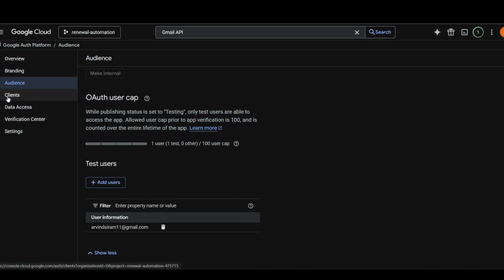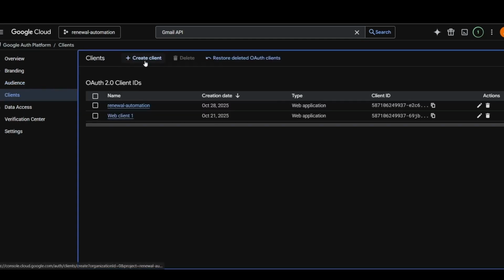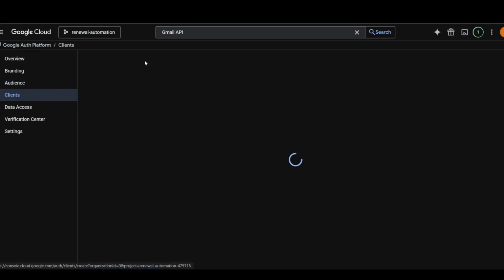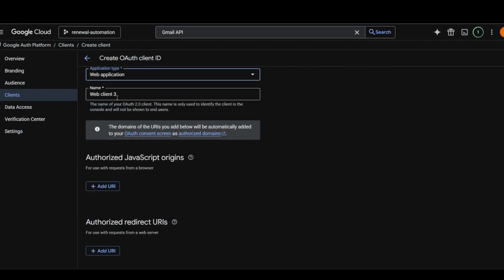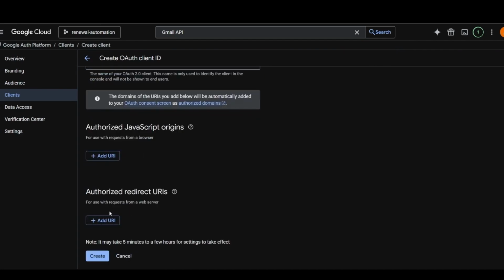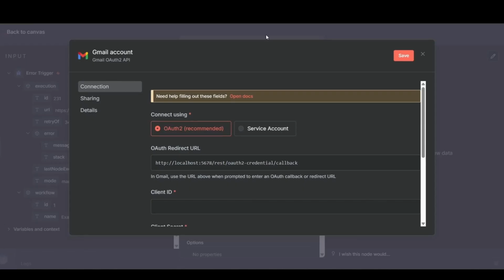Go to the client section, create a client. Application type will be web application, and name it whatever you want. Now you have to add an authorized redirect URI, which will be in the N8N where you create a credential. Right here is the OAuth redirect URI.